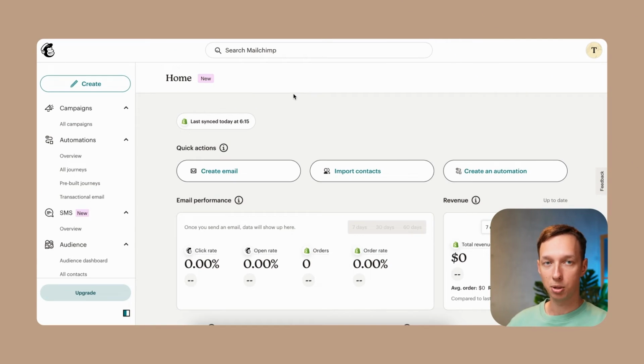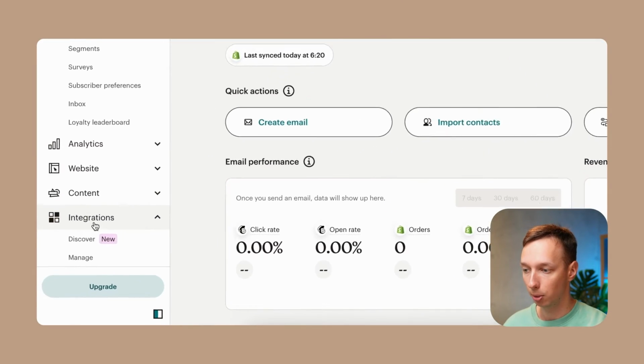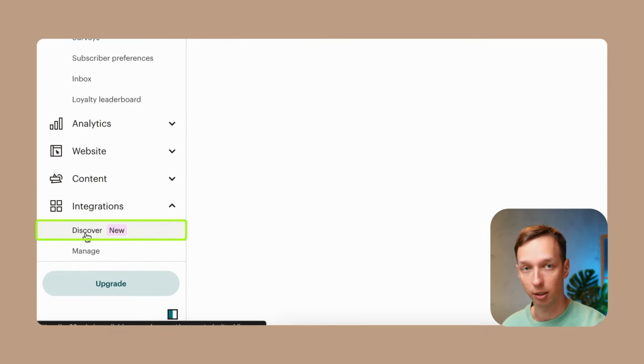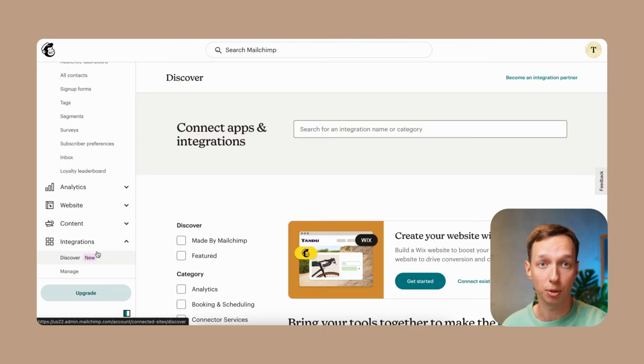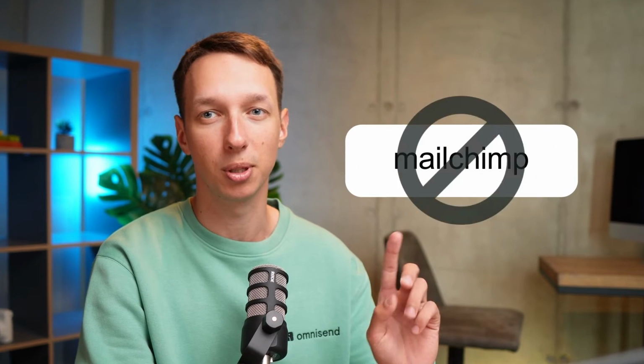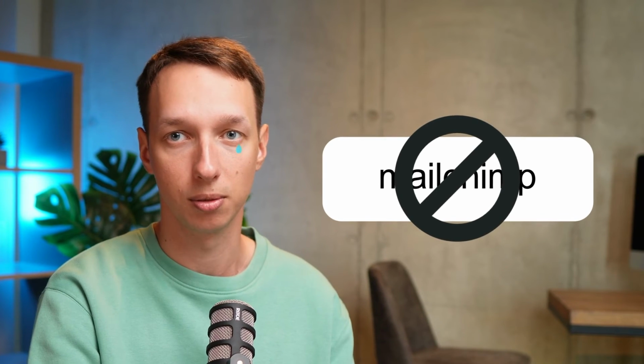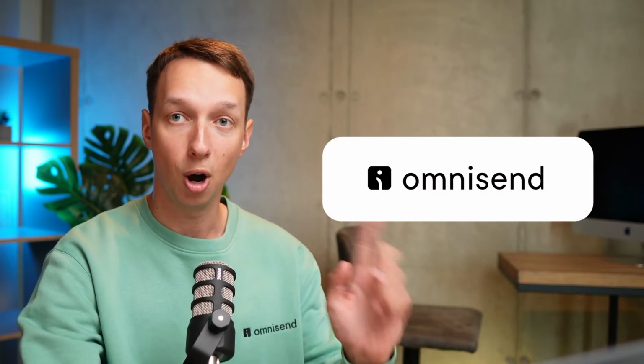And here we are in the Mailchimp dashboard, and well, I got bad news for you. Push notifications as a feature is not natively available in Mailchimp. But technically, you could enable push notifications with some third-party integrations. To check on those, you can navigate below and go to integrations and then click on this cup. If you find an application that works for your case and allows you to send push notifications, good for you, keep using that.